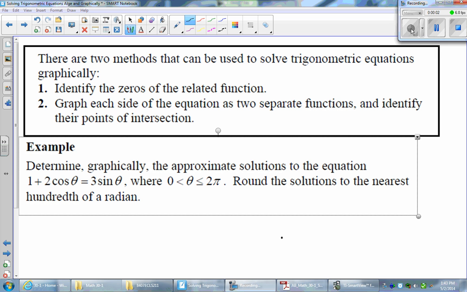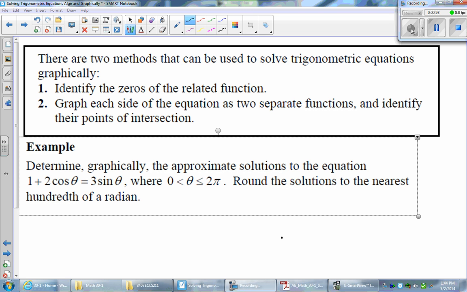All right, now that you should be comfortable with solving trig equations algebraically, I'm now going to show you the graphing approach. The graphing approach is nice. It's quick. It's not too hard to work with. Another good thing about it is it can be used to solve really complex trig equations in which algebra has proven to be very difficult.